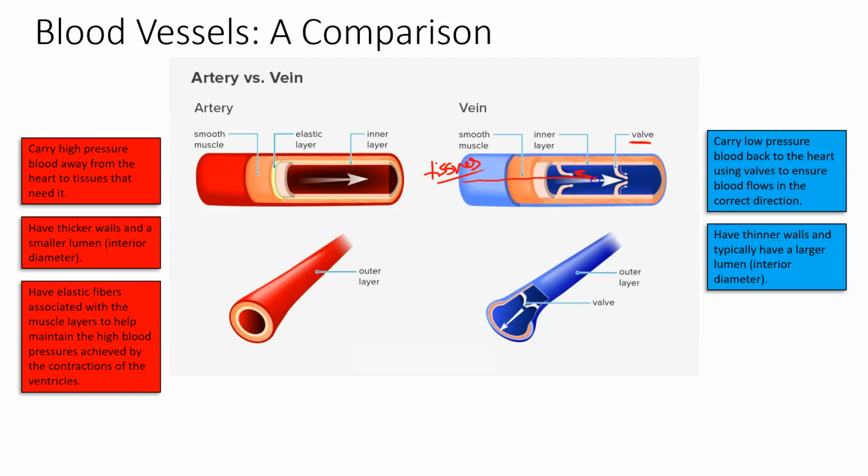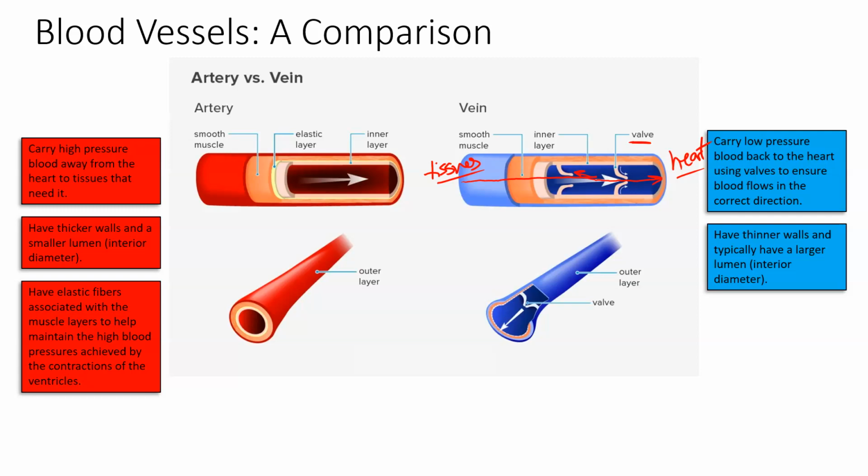The blood has nowhere to go but continually push through the veins and through the valves in the correct direction on their return back to the heart. Okay, veins, blood flow from tissues to heart. It's deoxygenated blood because it's returning from tissues back to the heart, which is carrying the carbon dioxide back to the heart in order for the heart to get rid of it through the lungs.